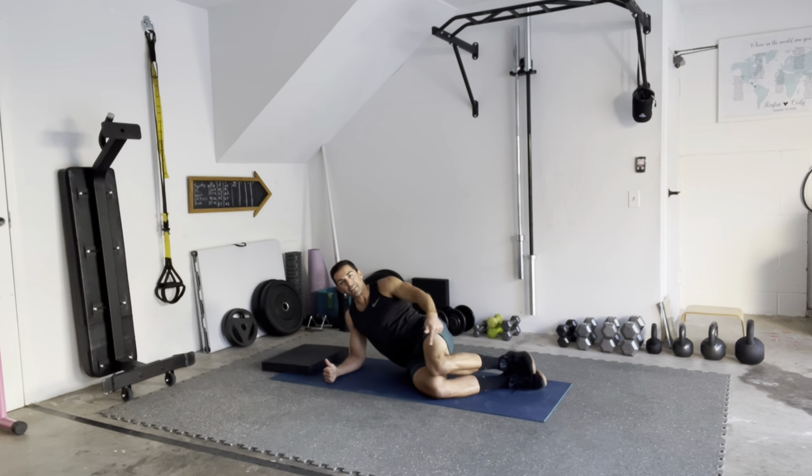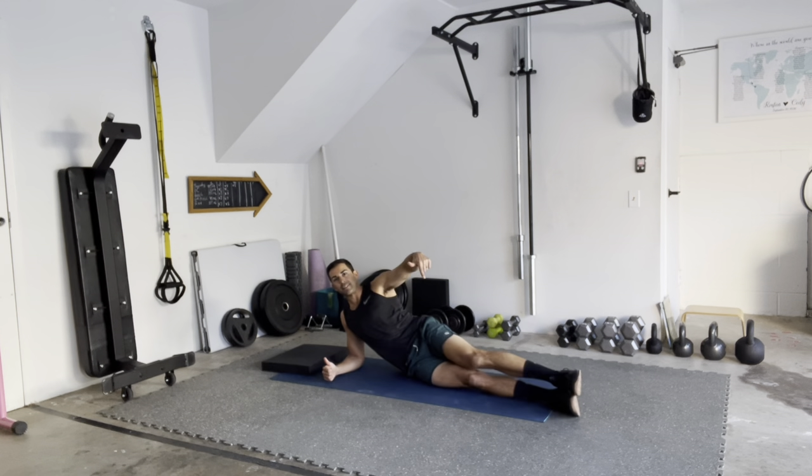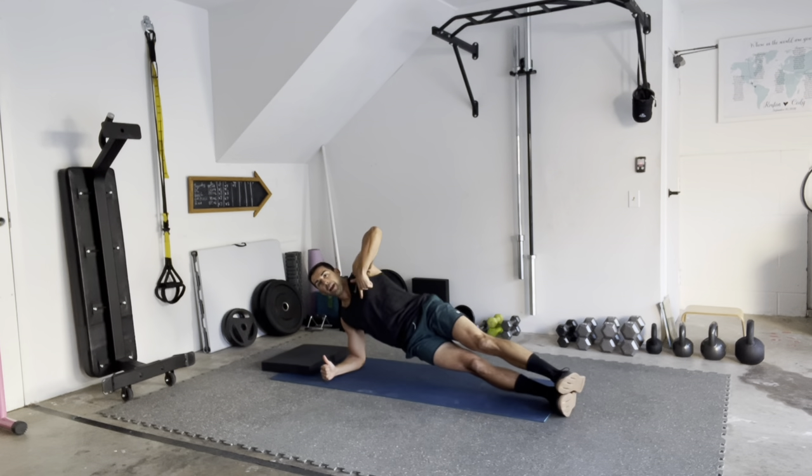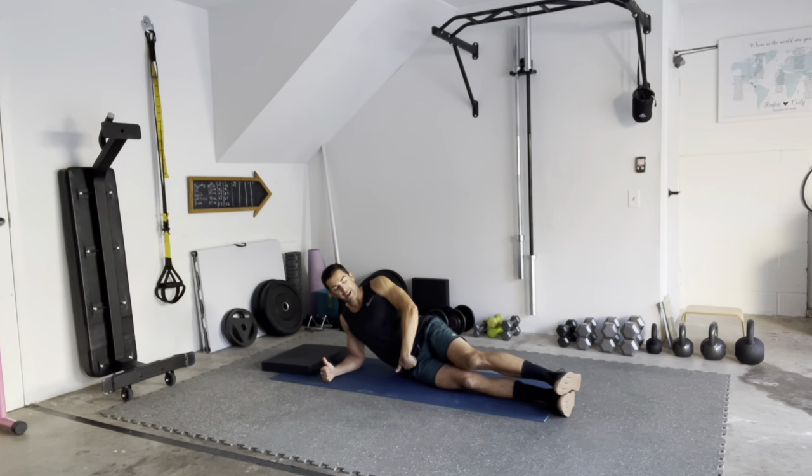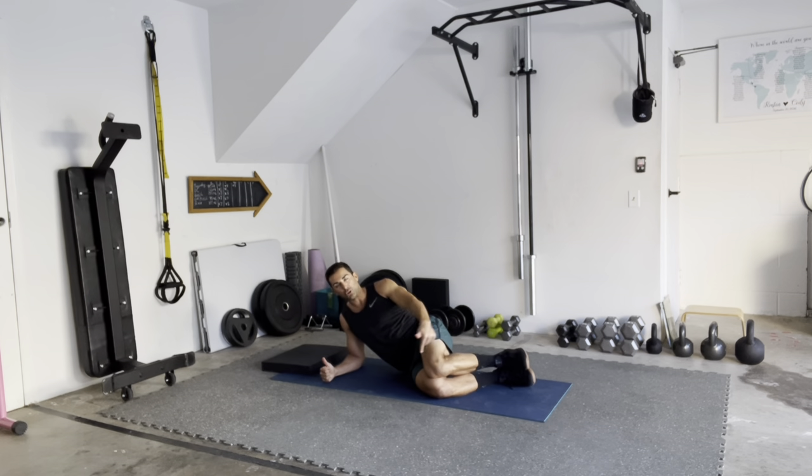You're going to notice that I have a slight bend in my knees. So if I'm setting up for a normal side plank, this is my posture — I'm going to bring that bottom hip down and bend my knees to about 90 degrees. My feet are stacked right on top of each other, knees are stacked, and I'm pressing through that bottom hip.